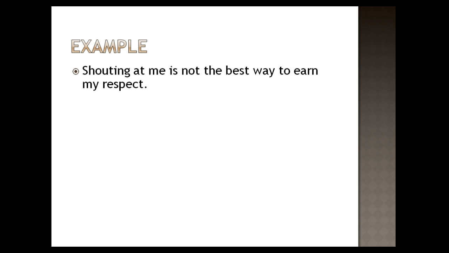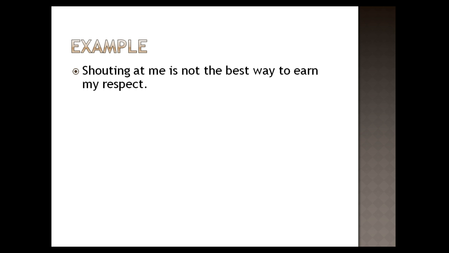An example: shouting at me is not the best way to earn my respect. So we're going to follow our steps. First, it's about the ing, shouting. Is there a helping verb for it? Well, no, it's the first word in the sentence. Okay? Then we're looking at other verbs. We have is, and we have, well, to earn kind of looks like a verb, but we know it's not quite the same. And we'll talk about that more in the next lesson.